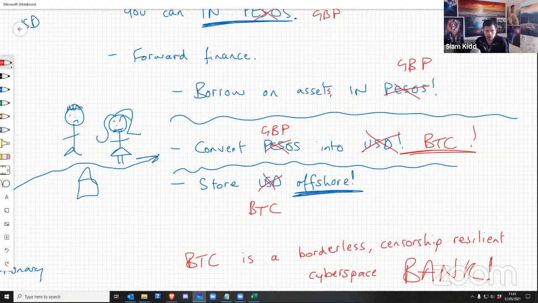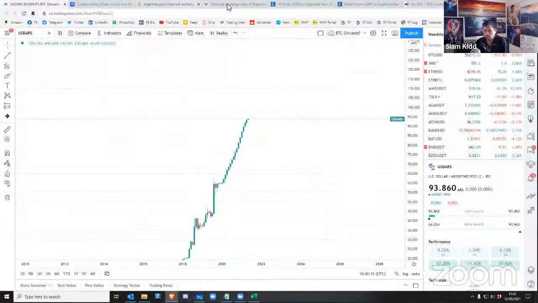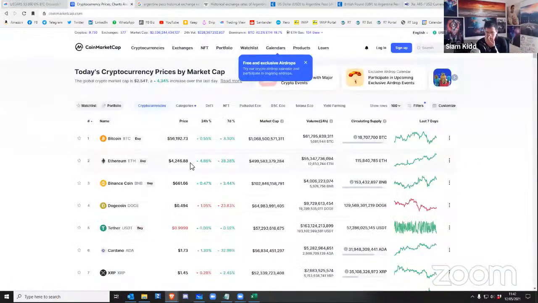Bitcoin is not going to be the global currency, which a lot of people still seem to think it's trying to be. It's not going to be the thing you buy your groceries with. It's going to be the global reserve currency. It is a borderless, censorship-resilient cyberspace bank. And therefore, we cannot and we must not try and value Bitcoin like we do with other crypto. Like, as I said, if we get to CoinMarketCap here, and I'm looking at Ethereum, it has got a $500 billion market cap, etc. Some people could think, oh my God. Or let's take Doge. There's me going, Doge has $65 billion in it. It's massively overvalued, yada, yada, yada.